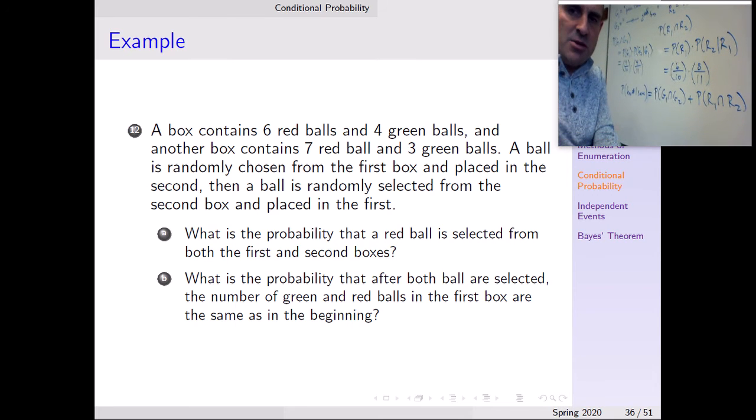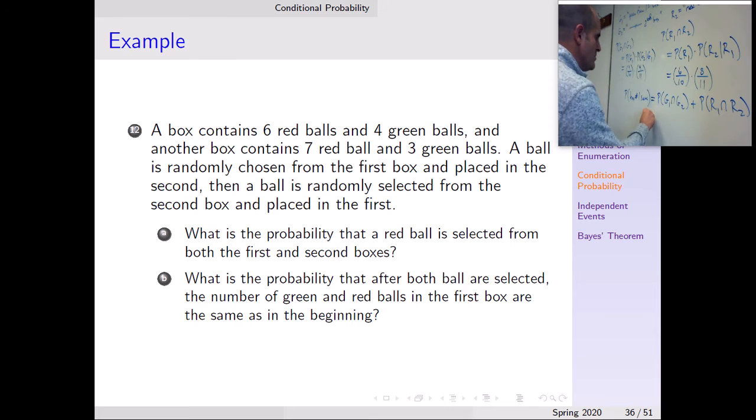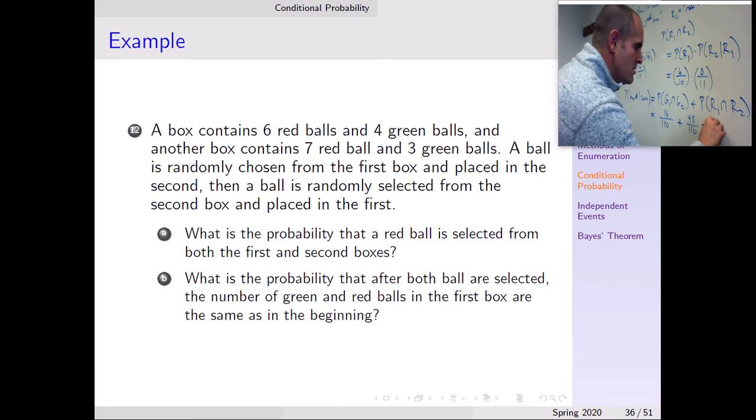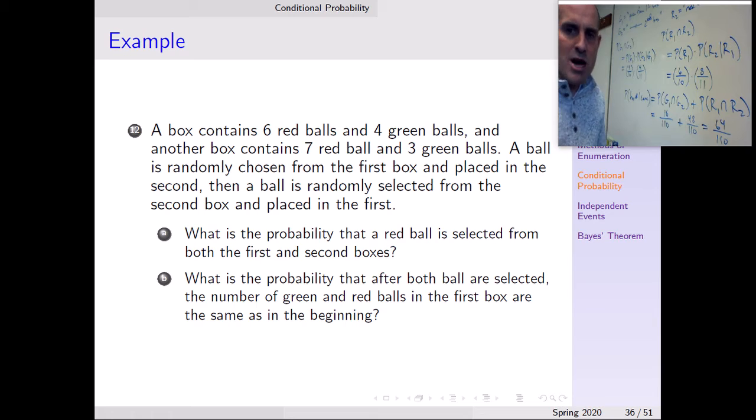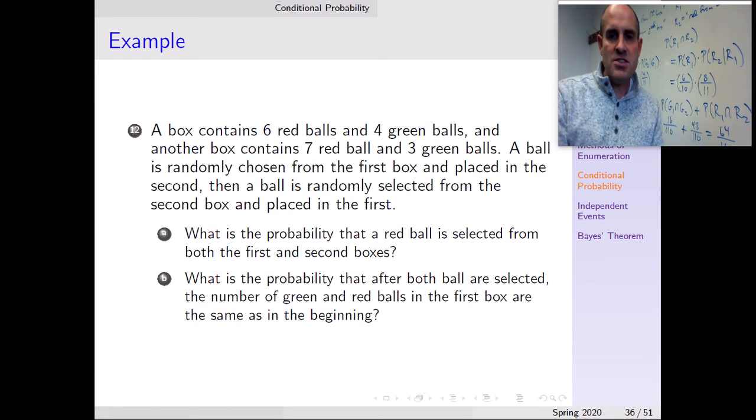And yeah, we already computed those two. So it's just going to be the sum of those two things, right? 4 times 4 is 16. 16 over 110 plus 48 over 110, which, by the way, is 64 over 110. Okay, so 64 over 110 is the probability that box number 1 is the same. And by the way, that means box number 2 is going to be in the same state once this process is gone through. All right, let's move on.